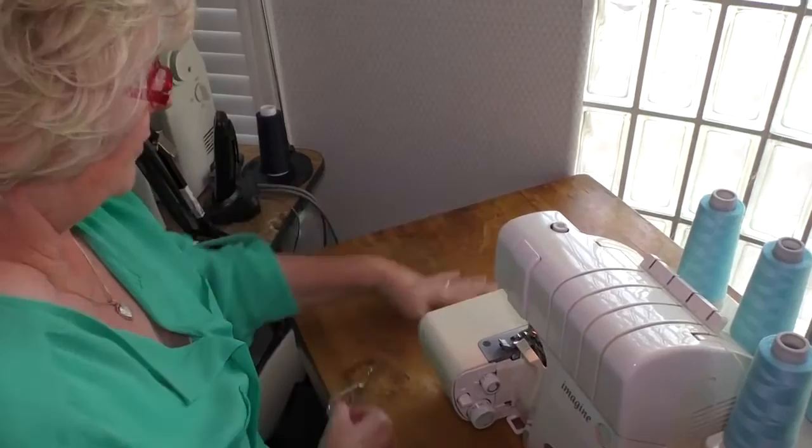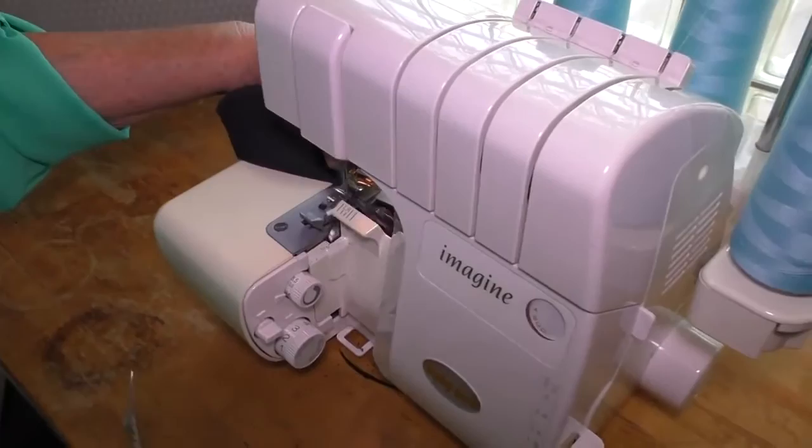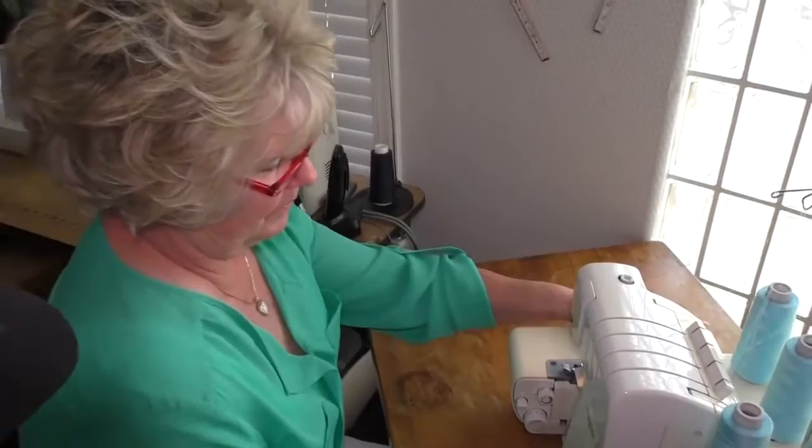Much better. When you've been sewing as long as I have, you begin to know what works and what doesn't work, and what feels right and what doesn't. You want to know what this machine does? It will cut and serge at the same time — so it looks like that. Now you know what a serger does. And now you're saying it's running quieter and it's running cooler? Yep, much smoother. I oiled this this morning just to see the difference, and I was blown away. I always forget every time I oil it how much nicer it runs, how much better it feels.